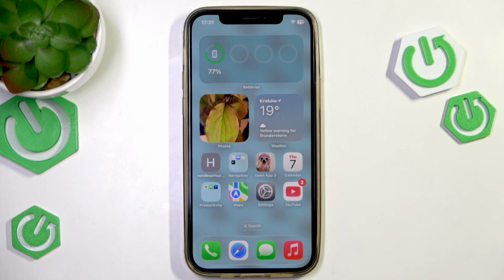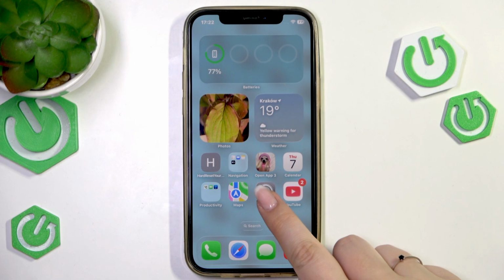And the best part of it is that I will present, let's say, hidden restrictions that are not usually visible at first glance. So thanks to that, they are more advanced and they can protect your device even more than regular options. So first thing we need to do is to unlock the content and privacy section, because this is the place where most of these controls are placed, let's say.